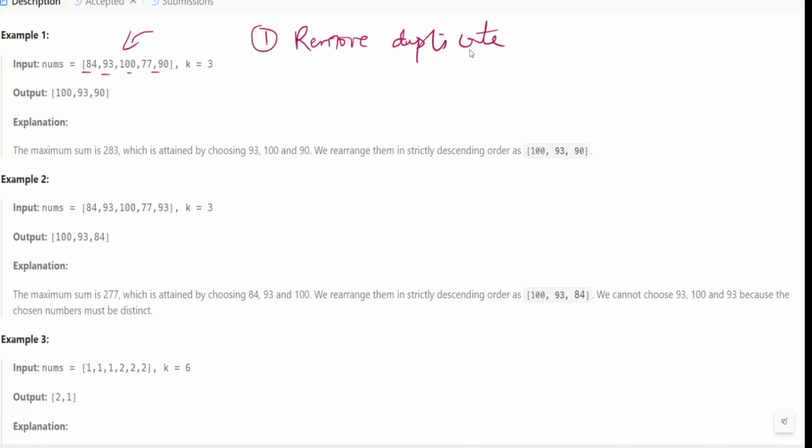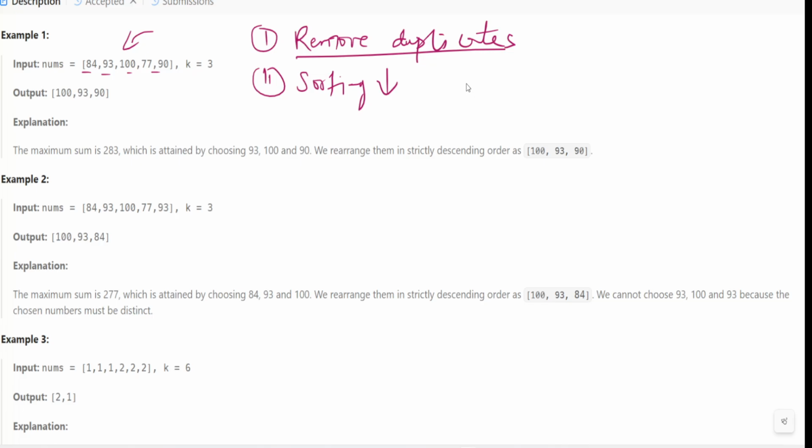Once you remove all the duplicates, the remaining are all unique numbers. Now, after removing, we will do the sorting. You have to sort in descending order.